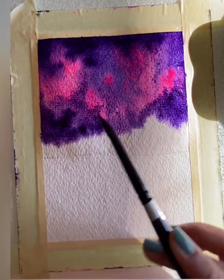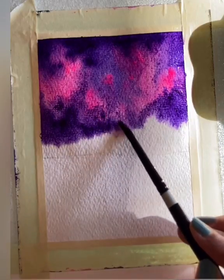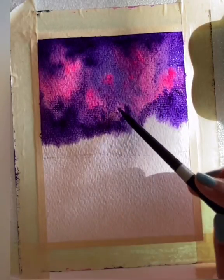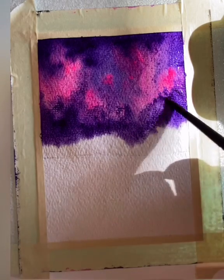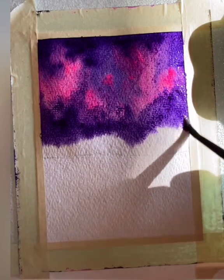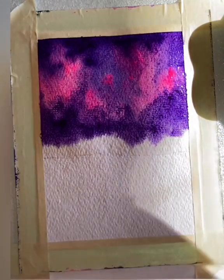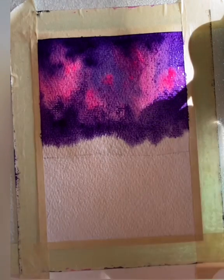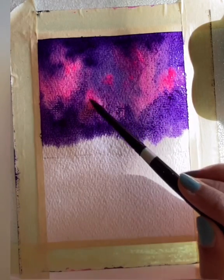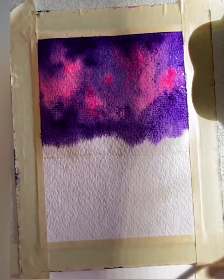This violet and pink combination is my all-time favorite. If you look at my Instagram feed, you can totally tell that I am crazy about these two colors. Now adding some pink here and there and in the lower half part.